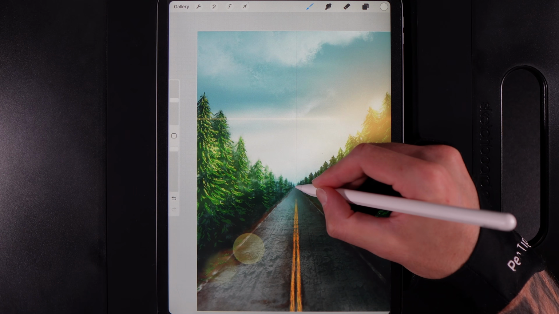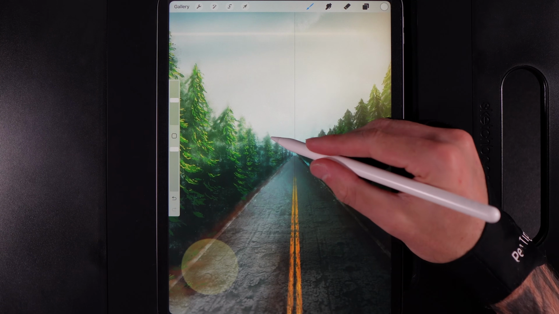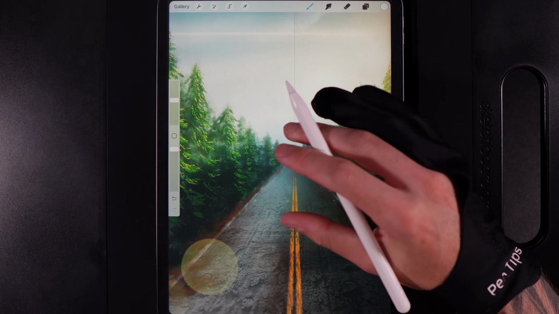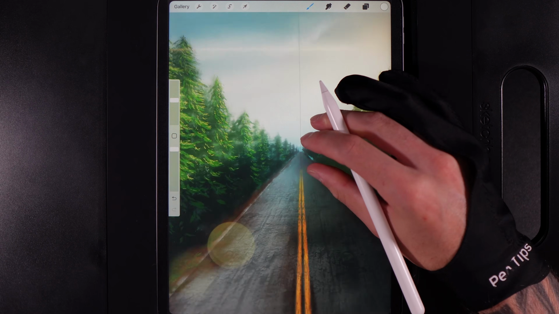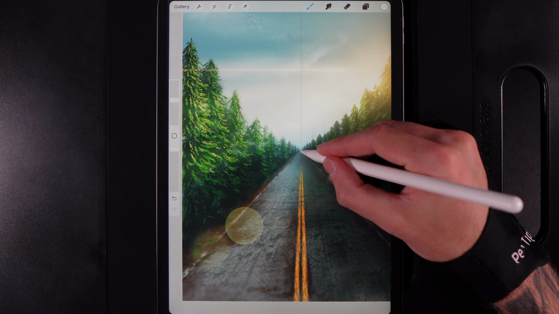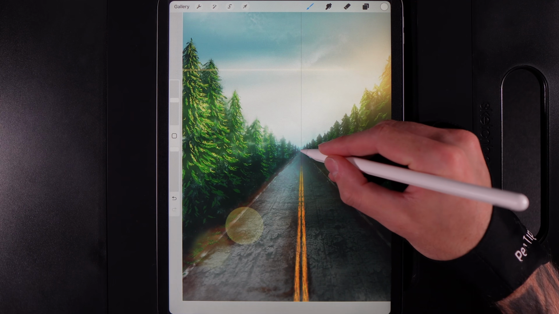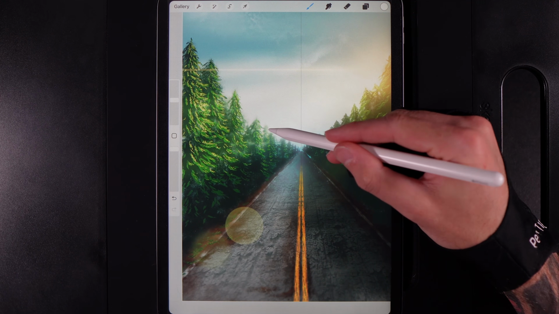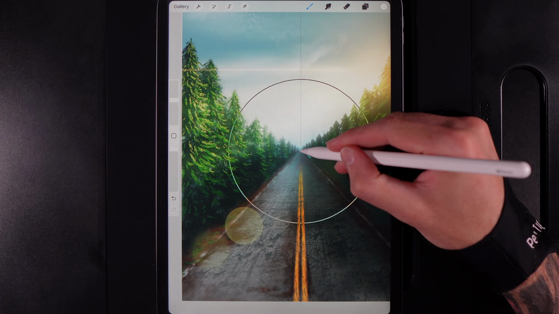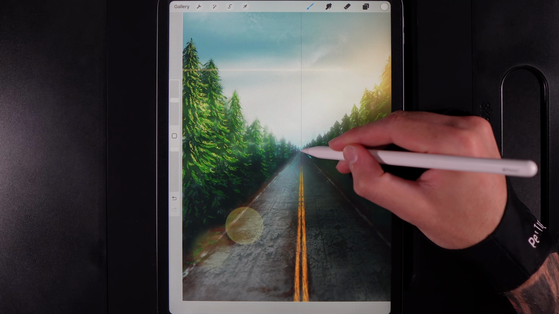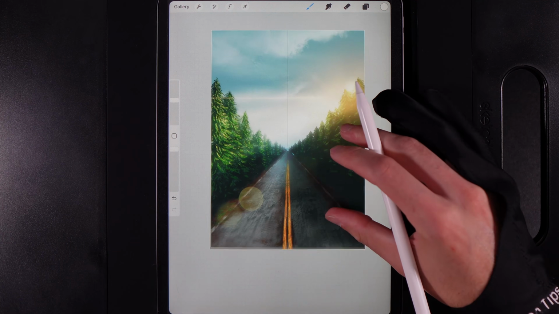Just keep tapping a few times. And what's going to slowly happen is the trees in the background are going to get this really soft, falling off color. They're going to start to really fall off. They're going to get a little bit blurry almost in the distance, and it's going to introduce a bit more blue back there. And these trees look fantastic. I love this effect. And we can press a little bit firmer back there just to make sure this is nice and blended out in the distance.